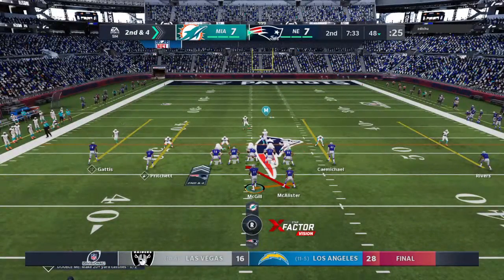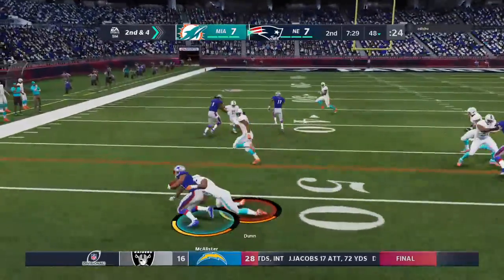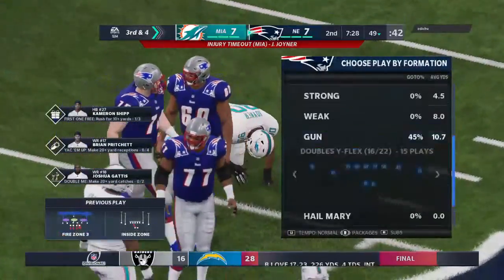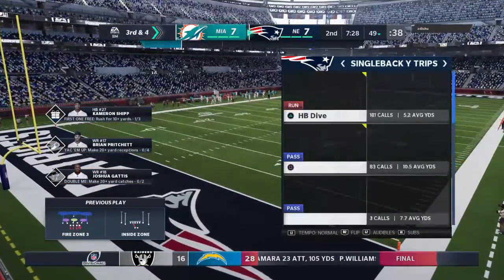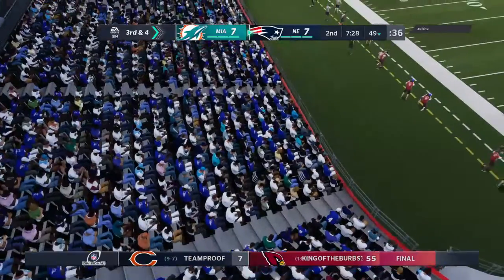Here's 2nd and 4. This is McAllister. And this time he's not going anywhere. They'll get him down right at the line of scrimmage. I know that speed is the hallmark of today's NFL game, but the key to good rushing defense is still having your linebackers set the edge.